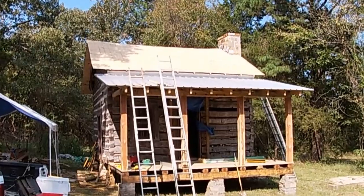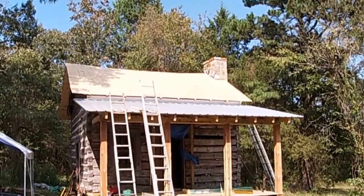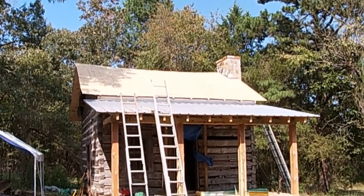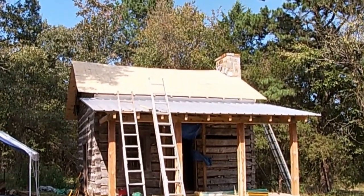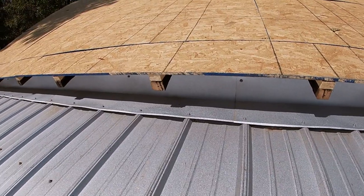Then I'll come back and start fixing the lath. I'm not sure you can tell, but there at the ridge it really has a sag in it — it's about three and a half inches that I've got to build up underneath the lath so I can get things kind of straight. I'll take you up there and give you a better look.